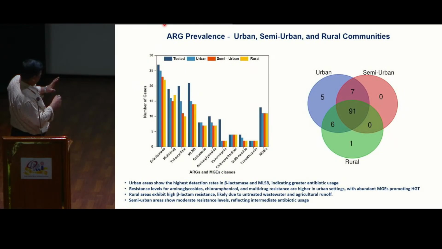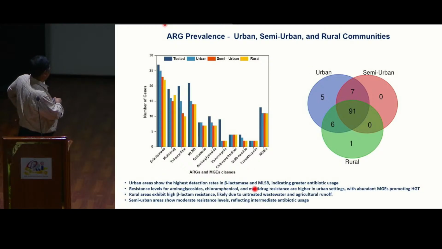So this we can do, and I would also like to say that we tried to compare urban, semi-urban, and rural communities, how these are varying with antibiotic resistance. So urban community for Hyderabad, semi-urban near to Hyderabad, 80 kilometers, where a little bit of urbanization is there. Rural completely away from urbanization. Interestingly, 91 genes are common in all 3 of the communities, but the variation was significant.